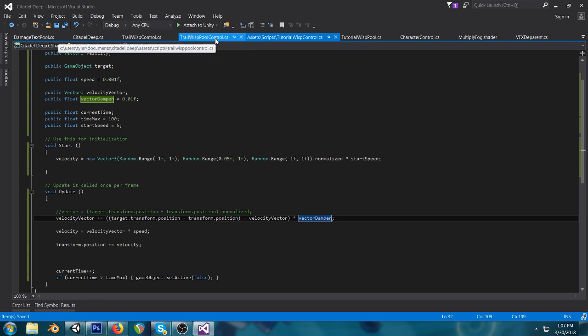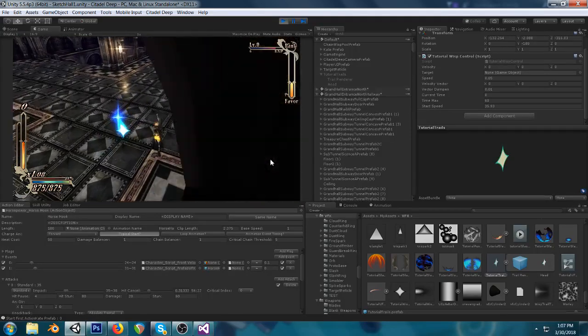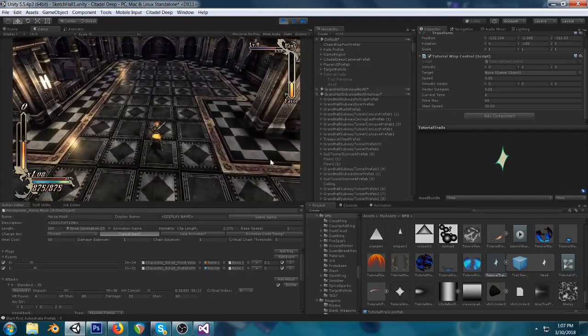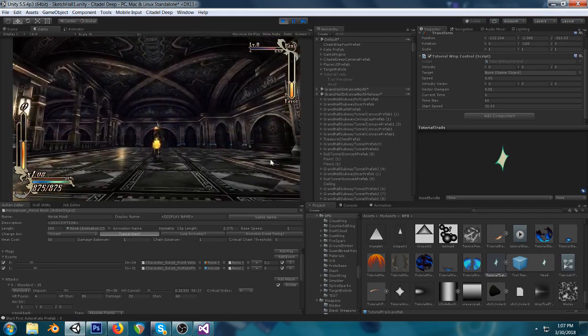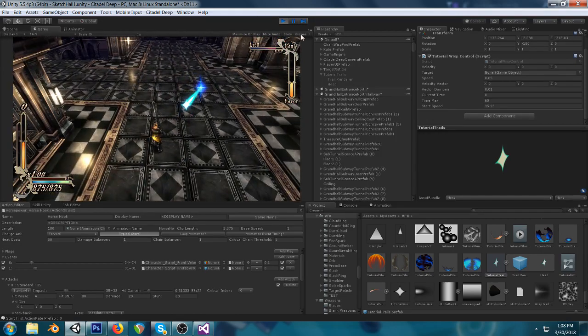Oh, I know what I did. I forgot I have to update this. So our velocity vector is correct immediately. It was already starting going this way because that's just the default. This is just Z forward, in world space, default by Unity.